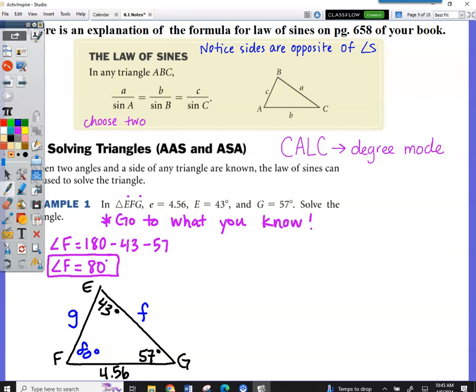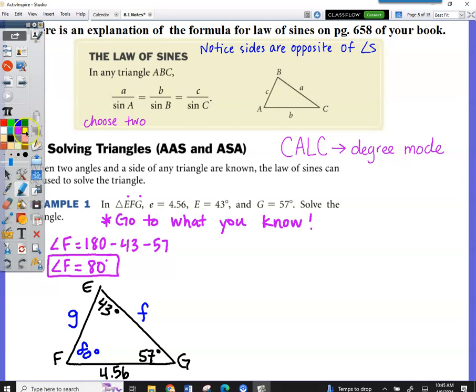Go to what you know. What angle and side do you know together? Like you know the side, you know its angle. E, right? Do you know angle E? Oh, yeah. Do you know side E? Yes. We're going to call that our anchor fraction. If you think about it, we're going to pull 2 of these fractions. One of them is going to have a variable in it. The other one can't have variables, otherwise we're stuck, right?